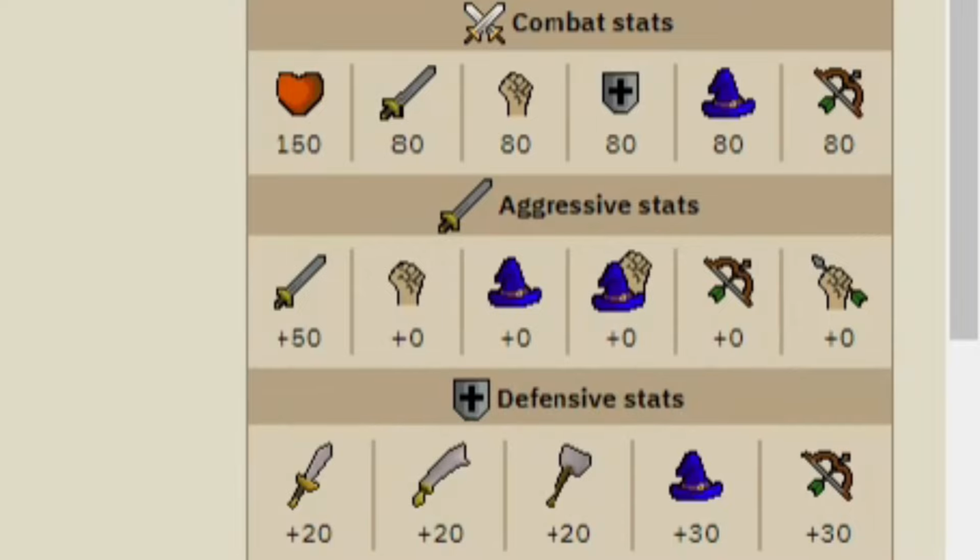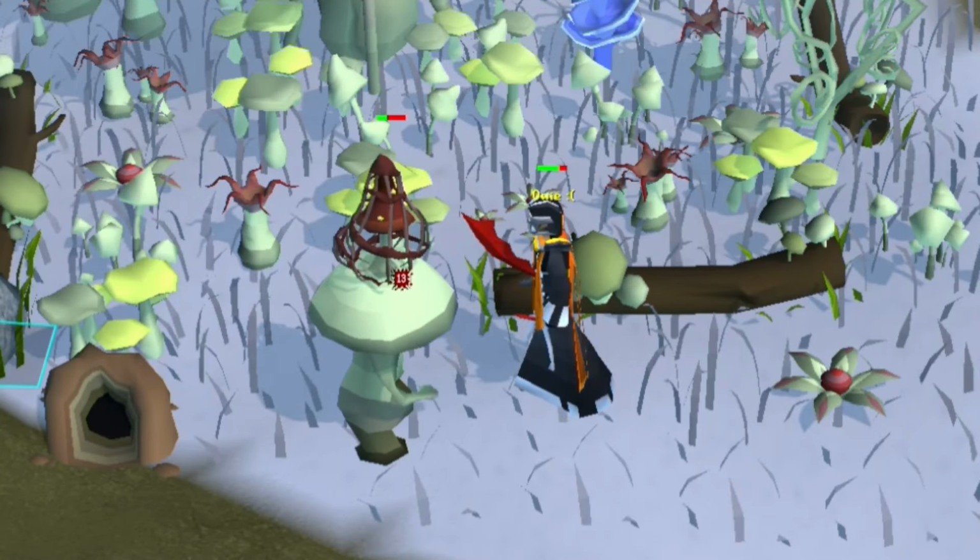As for the combat stats, they are weak to melee, but this guide is for people who don't want to spend money on food, prayer, or feel like getting hurt a lot.